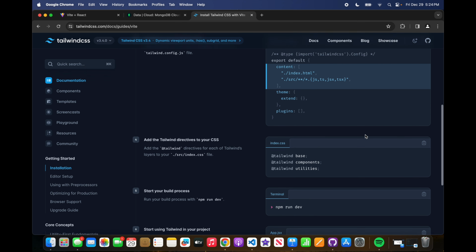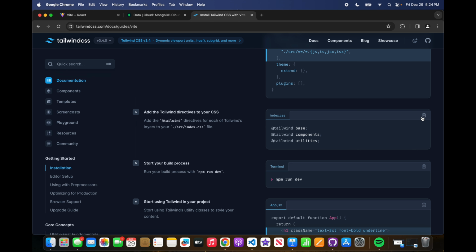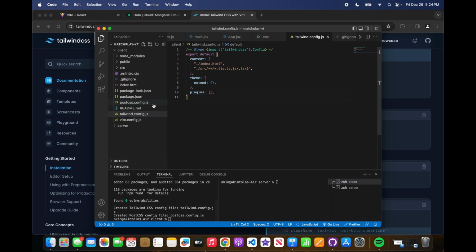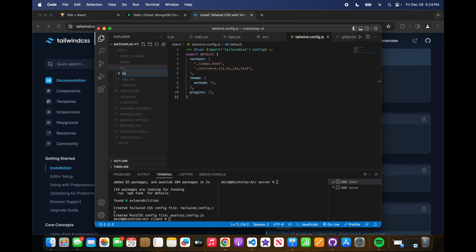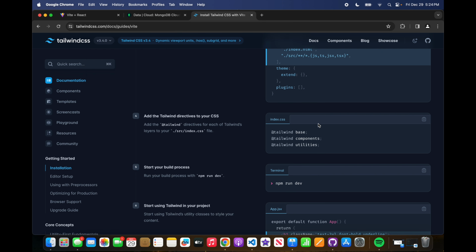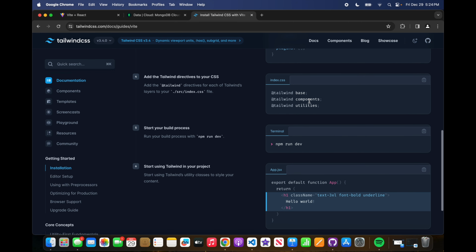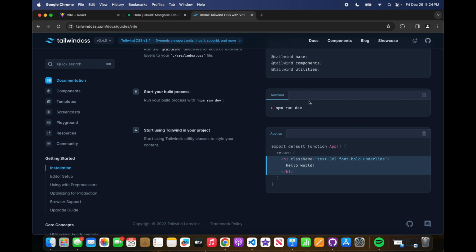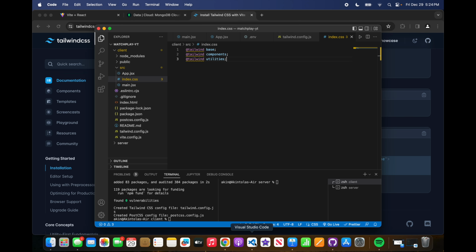And there we go. And we should have an index.css file. Okay, we should not have deleted that, but that's fine. We can just come straight to the source. So we come straight to the source folder and just add an index.css there. And install that Tailwind base, components, utilities. We just do that. Okay. And then we just run the build again, and we should be all set.